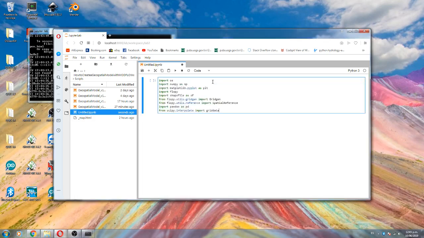So these are the required packages. We have os, NumPy, MODFLOW, Flopy, and PyShp.